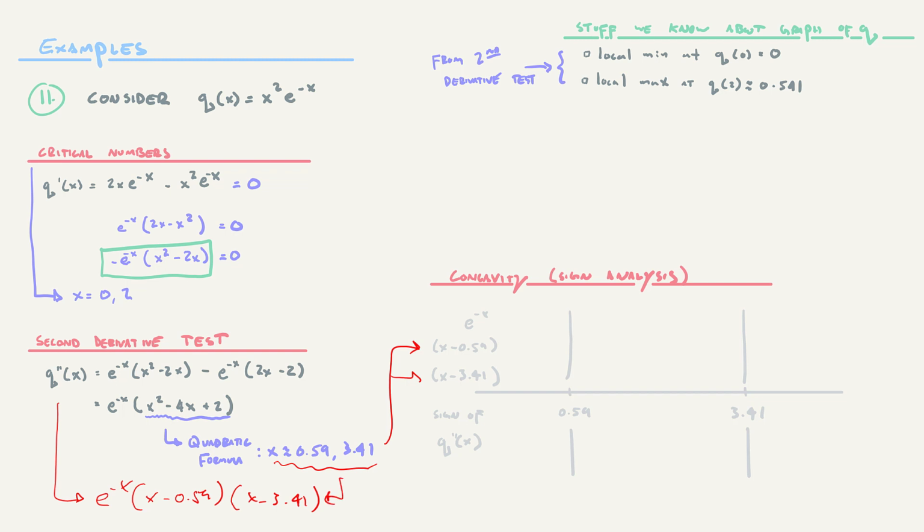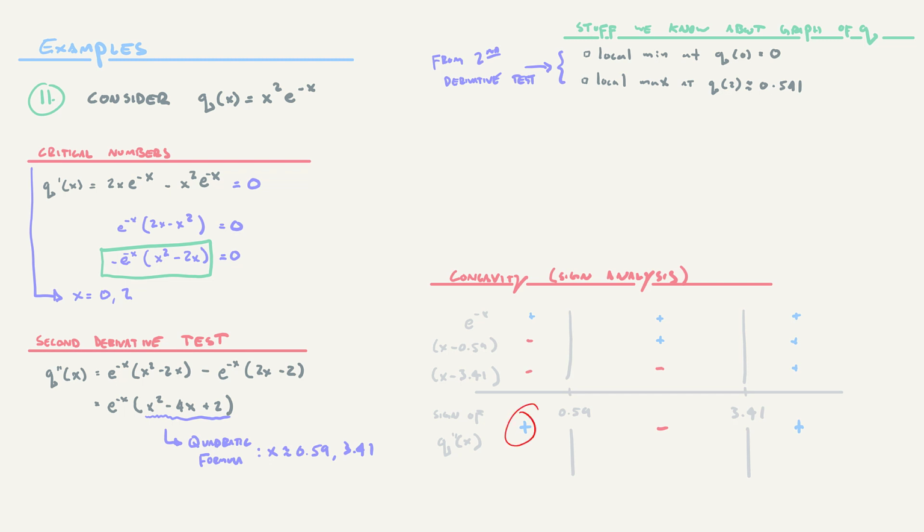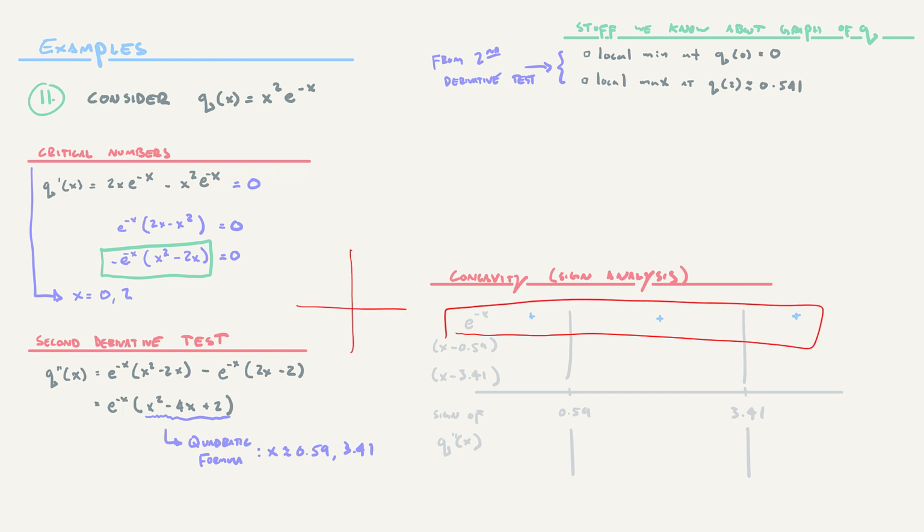But in any case, here are the numbers that we're looking at where the sign is potentially going to change for q double prime. And a sign analysis is going to reveal that we get positive on the interval negative infinity to 0.59 and also 3.41 to positive infinity. And then it's negative from 0.59 to 3.41. Now I skipped a slide. This one, just again pointing out that this graph, now that there's no negative sign in front of it, looks like this and is never negative.